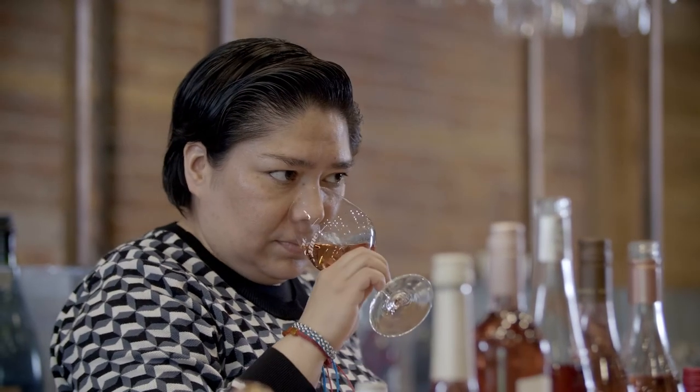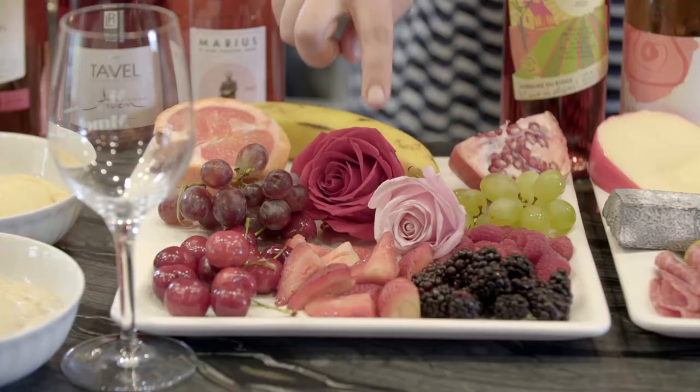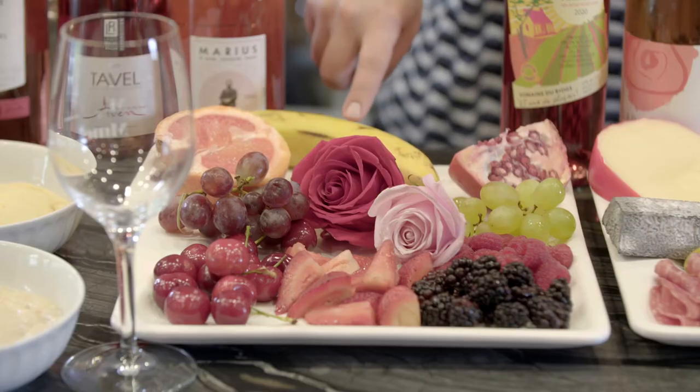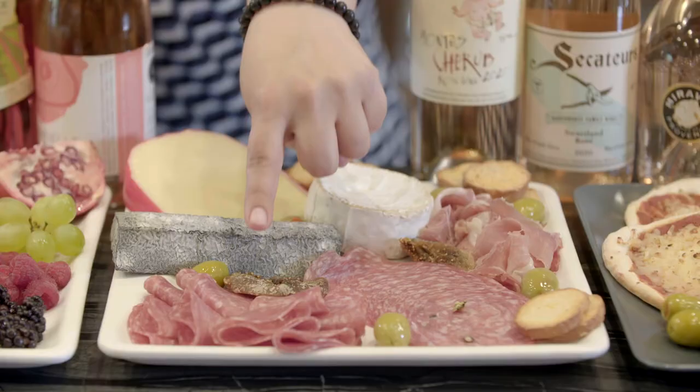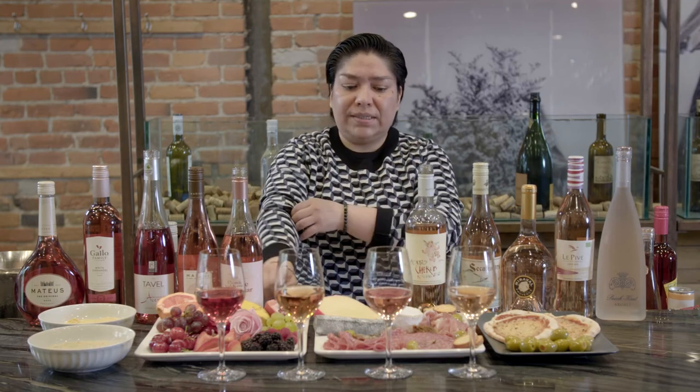For the second wine, the Spanish wine from Rioja — a little less aromatic on the nose. On the mouth, the acidity is high with a lot of fruitiness: lots of strawberry, flowers, and a little bit of banana note. This acidity is going to be a perfect match with the Spanish ham here. The saltiness and the acidity are going to be very well balanced, and the fattiness of the ham is also going to be balanced with the acidity of the wine.